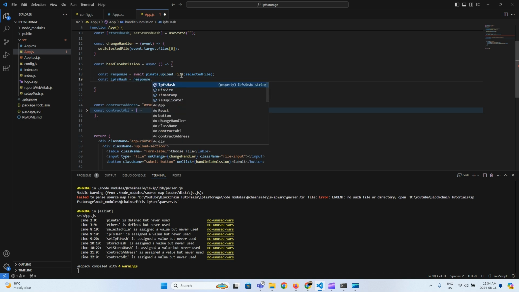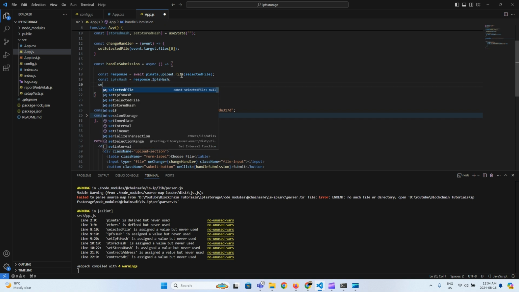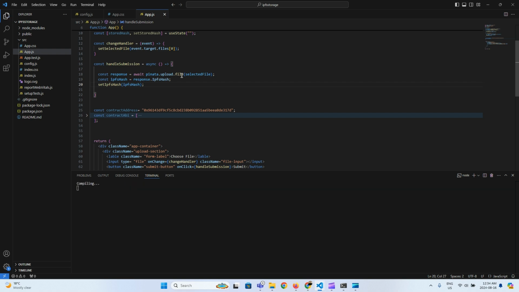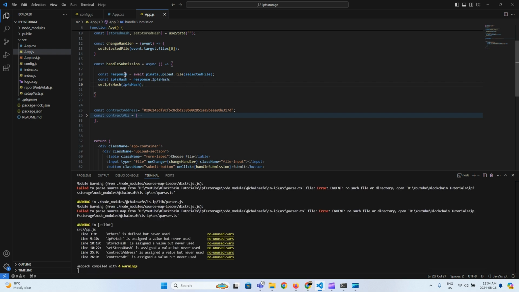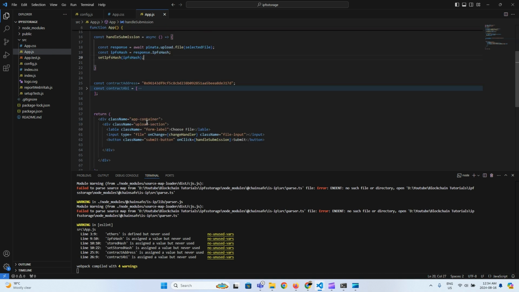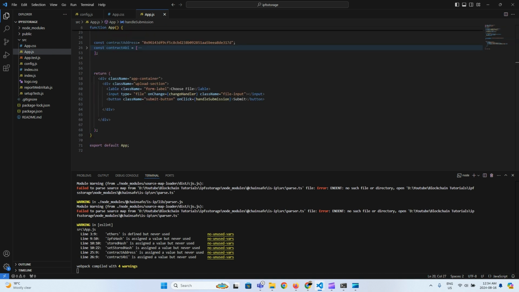This response is an object and we take the IPFS hash property of this object, and we simply set IPFS hash to IPFS hash. So it's going to store the file in Pinata, get the IPFS hash and store it here in the IPFS hash.